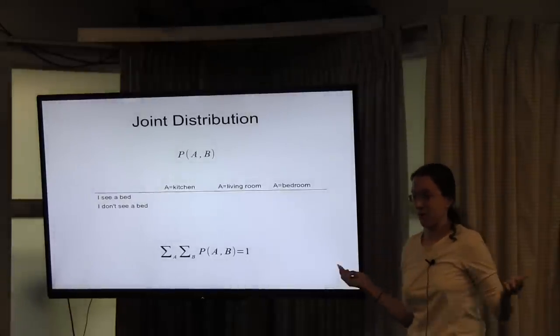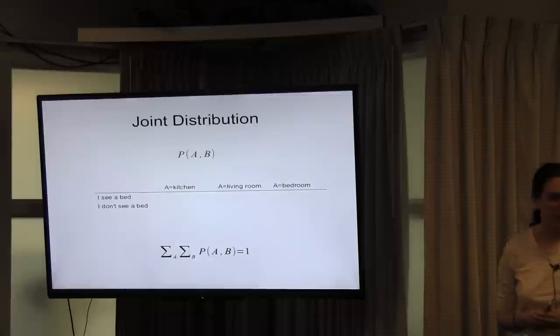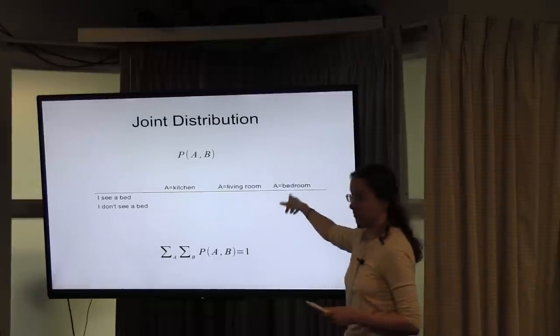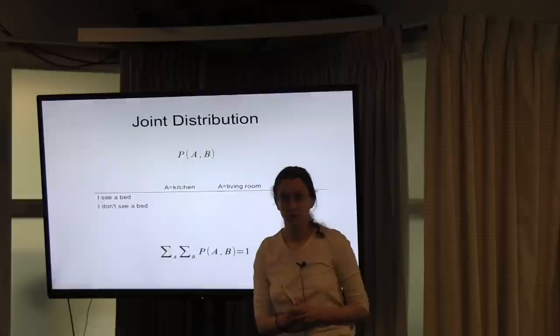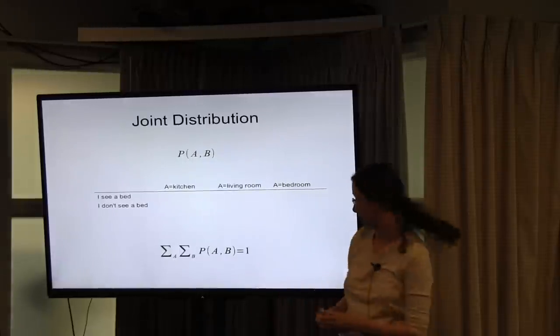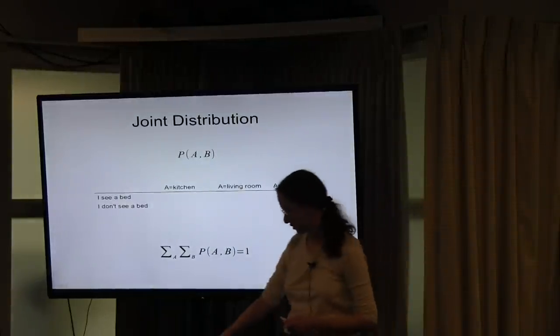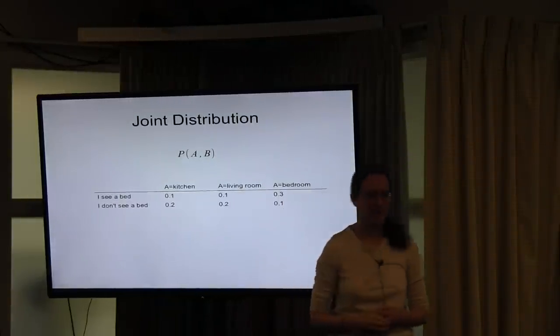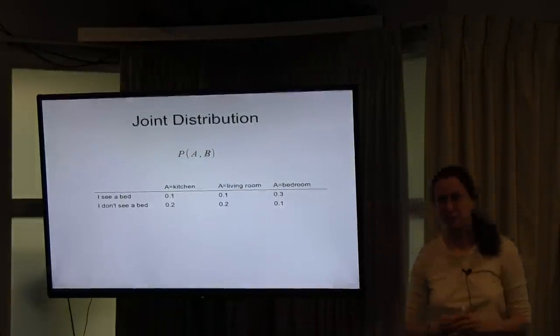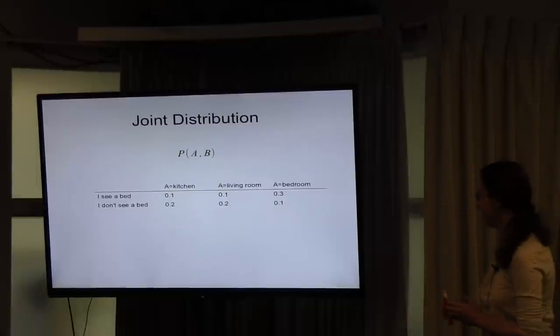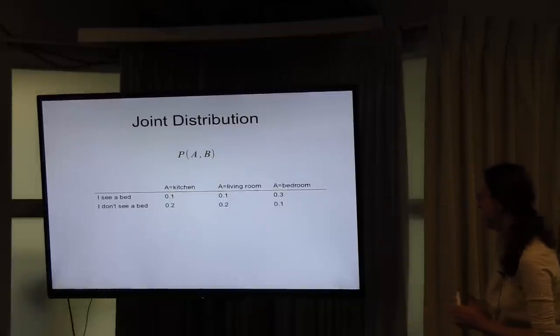I can pick any number I want between 0 and 1, right? It has to be a probability. There's one constraint, though, right? What's the constraint about all these numbers? They must sum to 1, right? So this is like this rule down here. So I picked some numbers, and we're just going to use those so that my math on the other slides works out. All right? Do you guys like them?